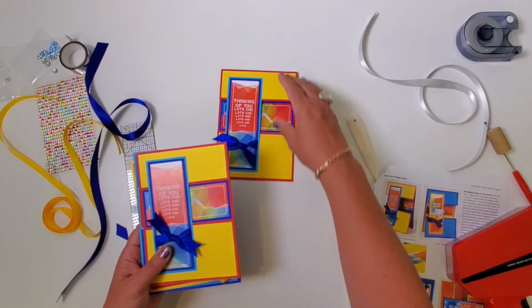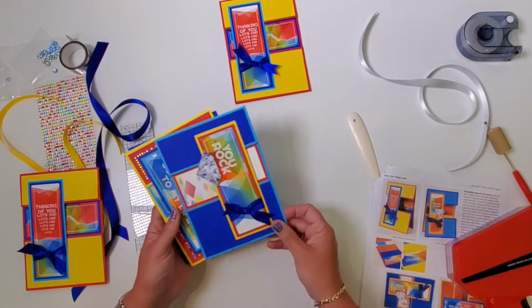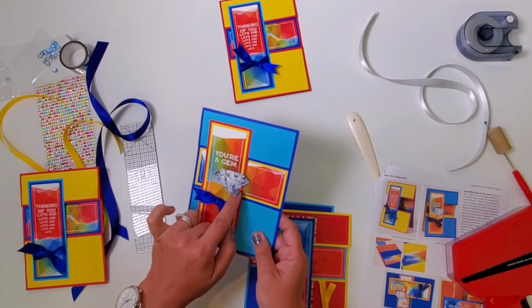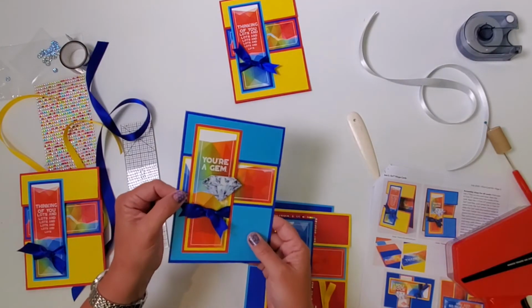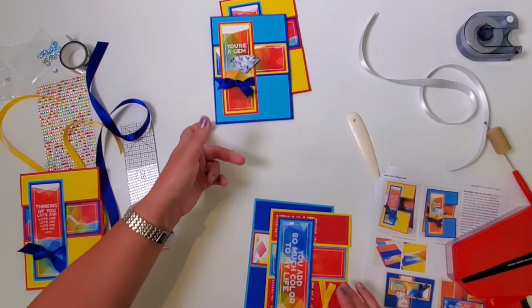Let's take a look at those remaining cards in the set. So this is the one we did together. Of course, you can see that here. And then here's the other vertical one. And I did that same little treatment to the diamond shape. I think it's just so fun. It's just a great addition. You can skip it if you want, but I think it adds a lot.